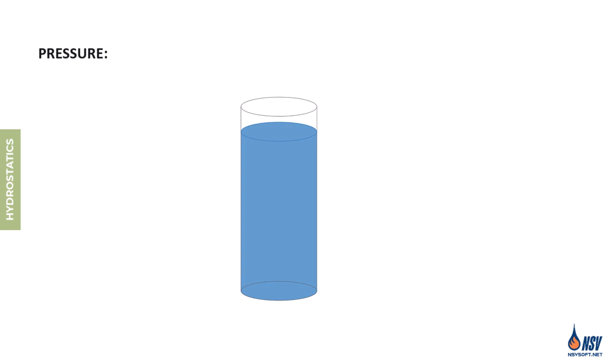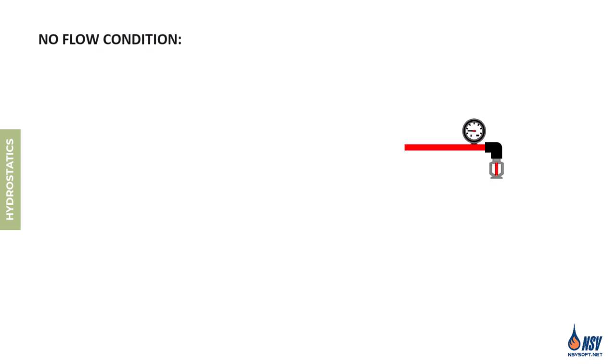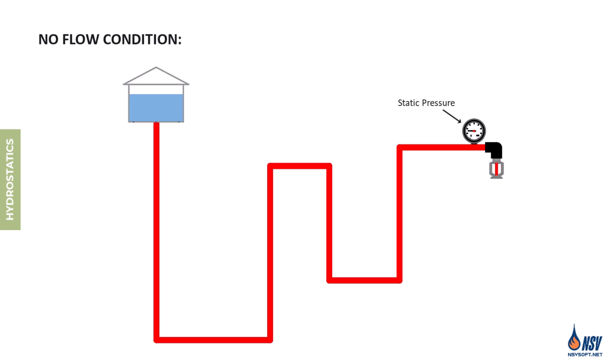In fluid mechanics, pressure refers to the force applied per unit area within a fluid, often caused by compression. When water is compressed, its energy increases, and this results in higher pressure within the system. In fire protection systems, pressure is typically measured in pounds per square inch, or PSI, in imperial units. In metric systems, it's commonly measured in bar. When none of the sprinklers are activated, there is no flow in the system. The pressure shown on the gauges at this stage is called static pressure. Static pressure is independent of the piping layout between the water supply and the gauge. It depends solely on the elevation difference between them.